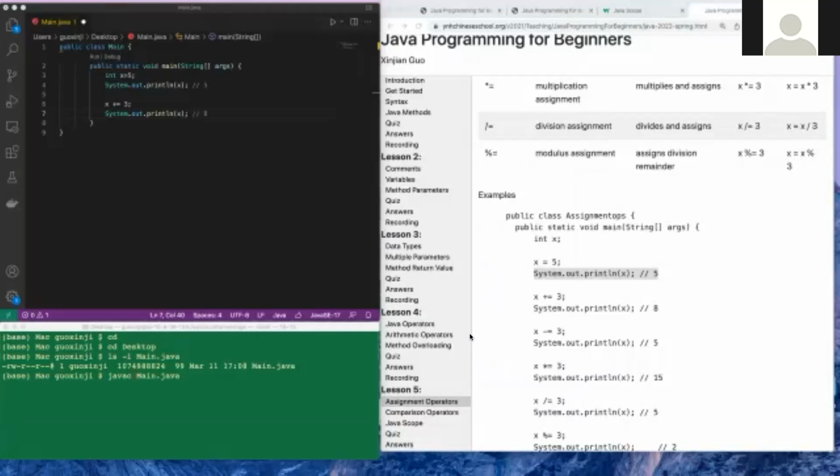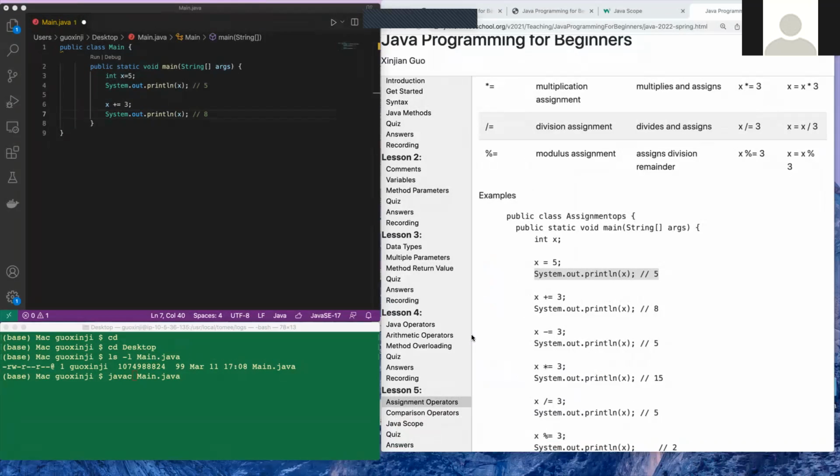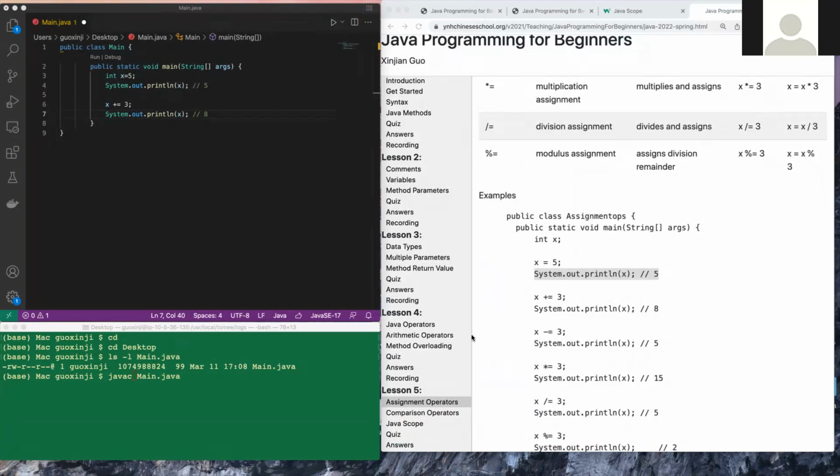Let me share again. Now it's even blurrier. Worse? Oh, now it's better. Now it's better, right? Okay, good. Sorry, I didn't pay attention to the chat window.